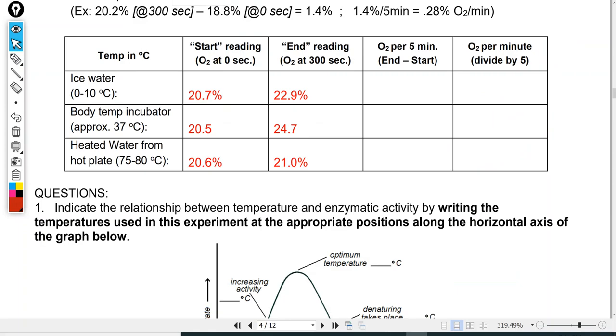All right, so in the table, we've given you the data. You just follow these directions, you're going to fill out the rest of your table, and then you're going to use that information to infer some characteristics or the process of what happened to your enzyme and your substrate.